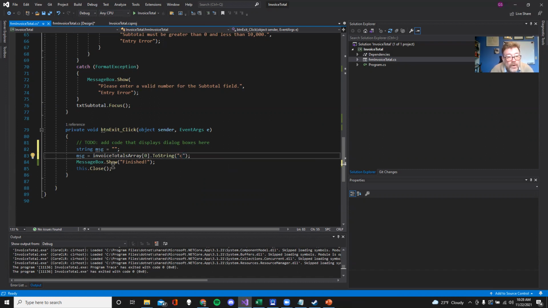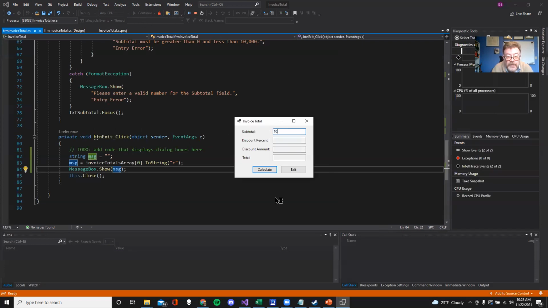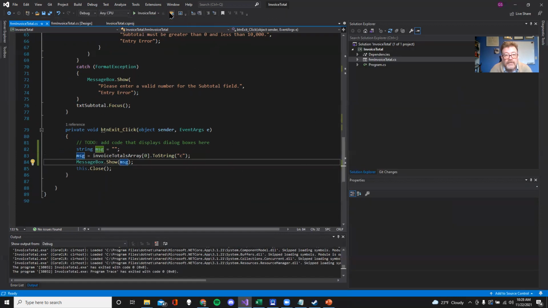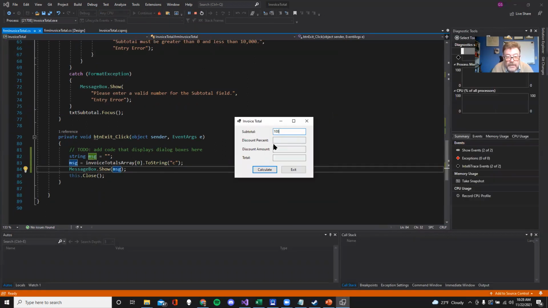All right. So now what I'm going to do is, instead of finished, I'm going to go finished, but I'm going to have the message. Let's go. I'm going to go 100. Now if I exit right now, boom, $90 because that's what's happening here in the total. Awesome. Let's run it again. Let's go 100. Let's go 101. 90.9, notice.